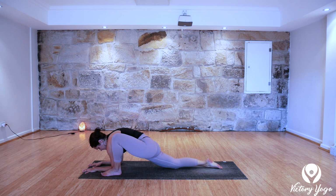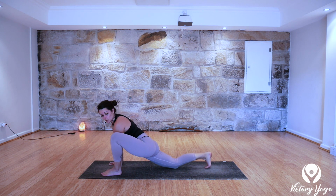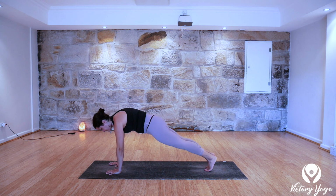Relax and let go. Feeling the stretch. Relax into your shoulders as well, feeling the stretch into your hips. And then slowly coming back onto your hands. Tuck your back toes, lift your back knee. Bring the left leg back into your plank position.